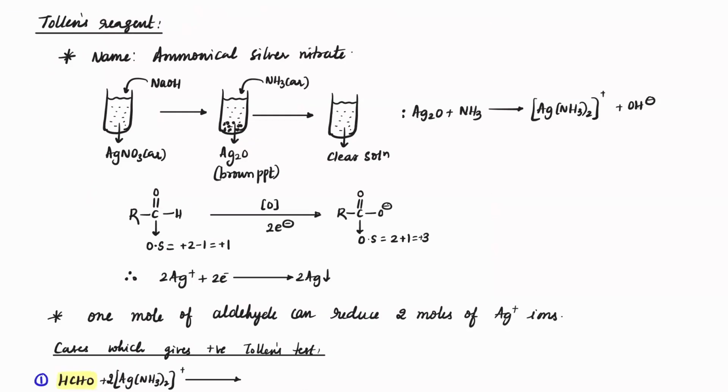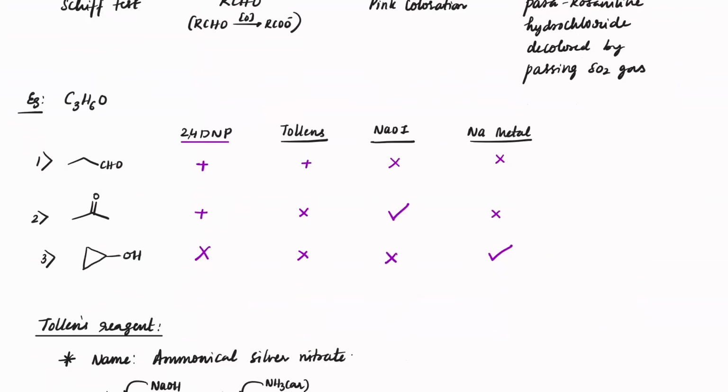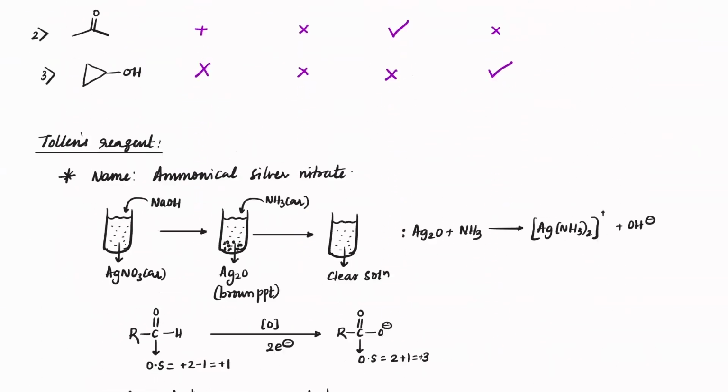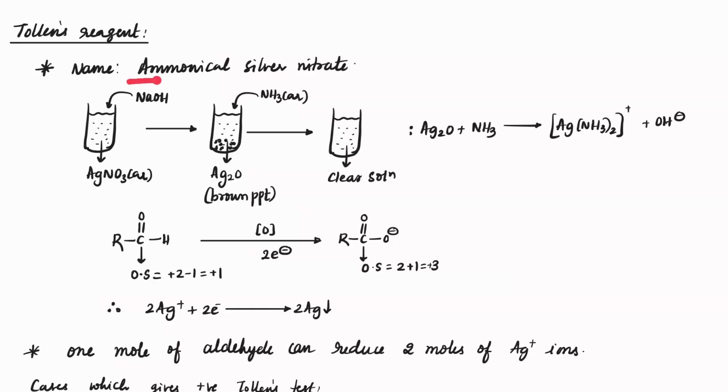Now, before going into further details, first we will visit back to the Tollens test. What is happening in the Tollens test? Let me show you one by one here. For the Tollens test, we take ammoniacal silver nitrate as the reagent. First, take AgNO3 and add NaOH. On adding NaOH, we'll get a brown color PPT, which is Ag2O. And then add aqueous ammonia solution. Then it will become a clear solution because it will convert into a complex form. So this is the complex form which you will get.